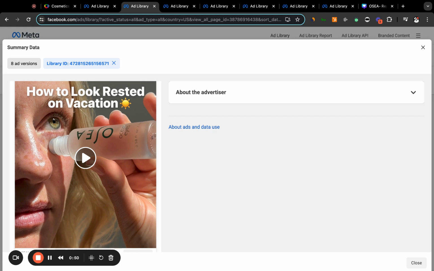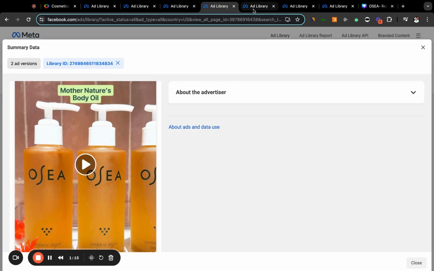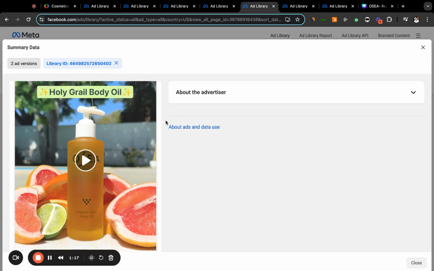This asset is an amazing example of hooks. You see a text-based hook that speaks to a very specific use case of the product. You see a strong image and visual-based hook. And then if you actually play this asset, it's reinforced by a verbal hook that really draws you in and makes you want to watch more. And this is something that you'll see OSEA is repeating throughout their strategy. Strong headlines reinforced with strong imagery really make you want to watch these videos.